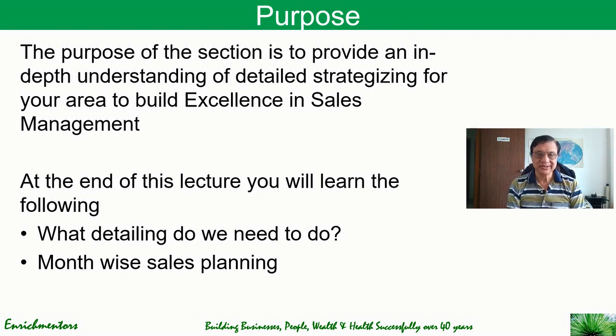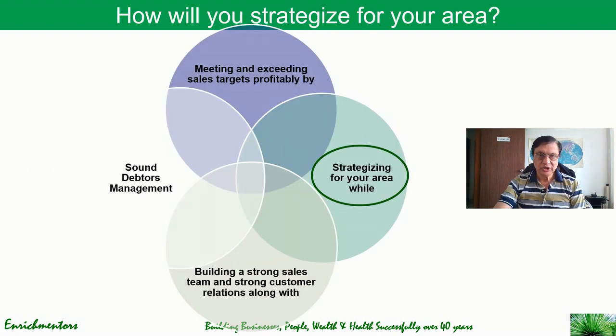detailing for your area. And in this lecture, we will talk about what detailing we need to do for strategizing for your area, and part of that we will look at month-wise sales planning. What does it look like, and how can we do that? Right. So let's look at how you will strategize for your area, and we have done the strategizing, as you will see in the next screen.